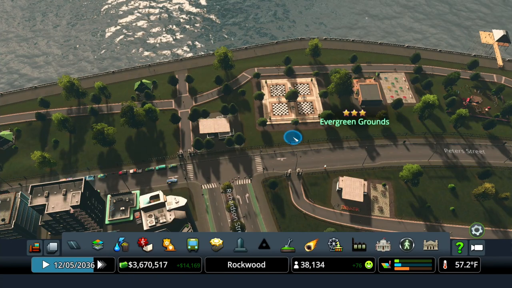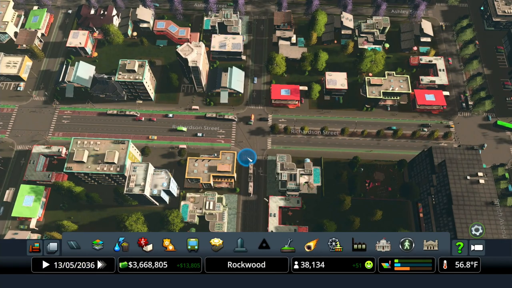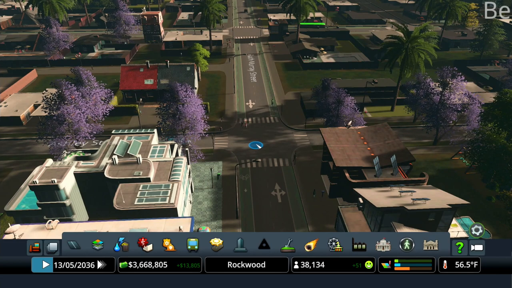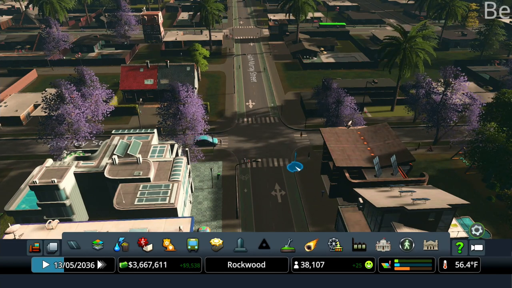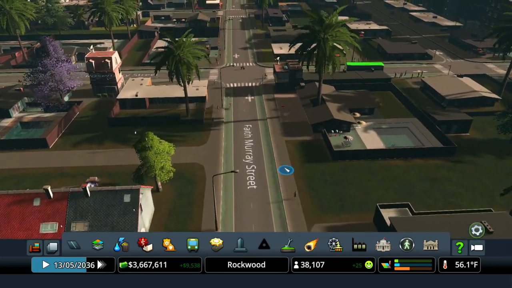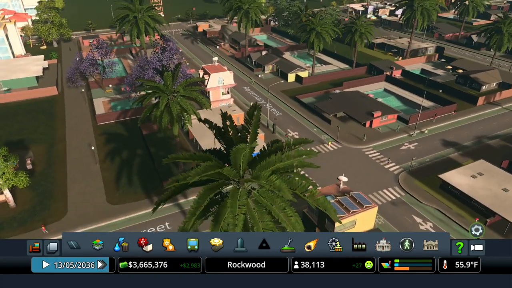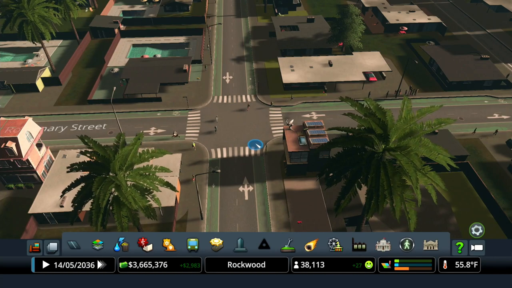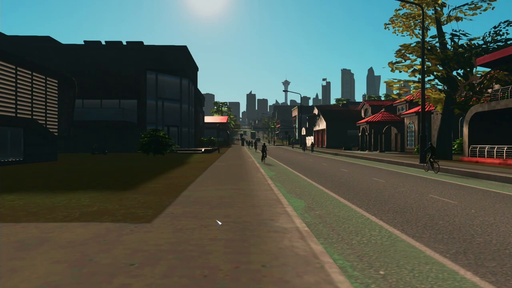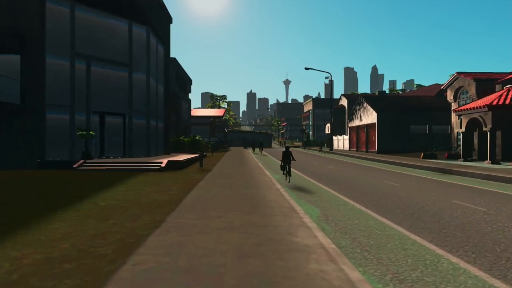So yeah, in the US, we unfortunately tend to prioritize private vehicles over pretty much any other form of transportation. But that doesn't have to be the case in City Skylines. We can build our bikeable, walkable cities, even if they're not that realistic. So let's just take a second here to appreciate all of this bike traffic.